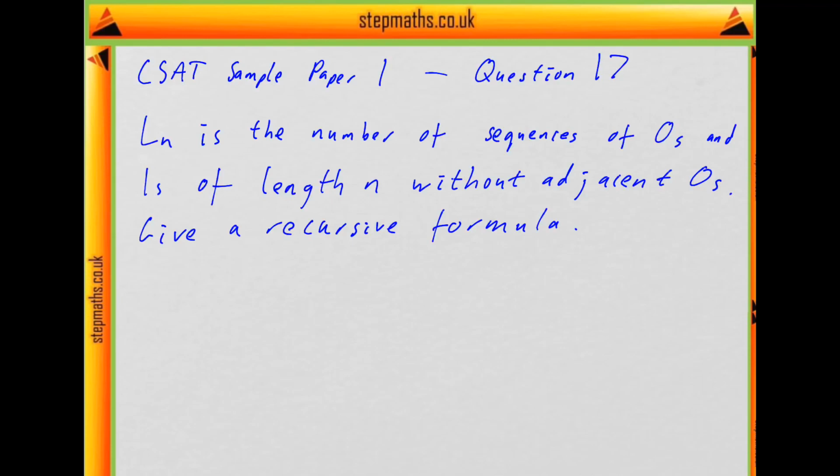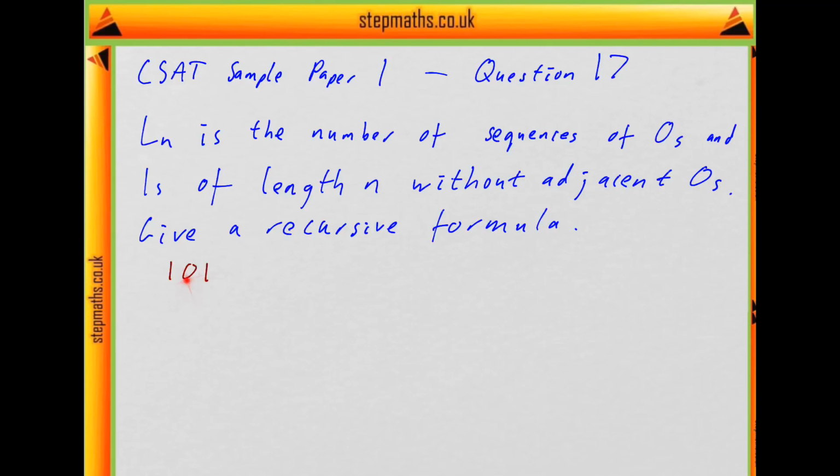Okay, so first of all, let's think about what's happening with these sequences. We're looking for a recursive formula, so that makes me think I've got to think about what happens at n in terms of n minus 1 and maybe smaller lengths. So it makes sense to think about, let's say we've got a short sequence of zeros and ones without adjacent zeros. How can I build another one from it? And there's a couple of ways you can go. You could say add ones and zeros at the front or at the end. Let's just think about adding them at the front. So you could do this either way, but we'll think about adding them at the front.